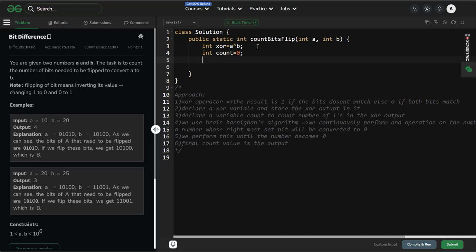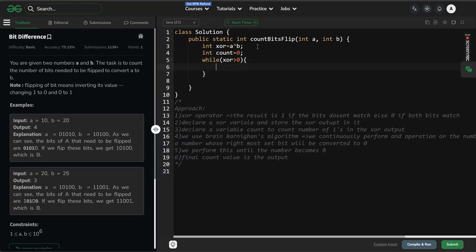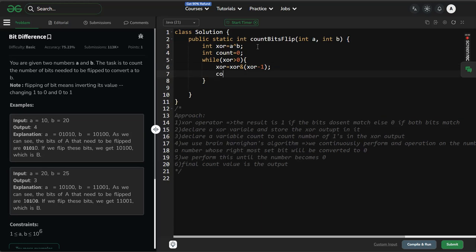After that we use the Brian Kernighan algorithm, in which, until the XOR is greater than 0, meaning all the set bits are not yet converted to 0, we continuously do XOR equals XOR AND XOR minus 1, and count plus plus. At last, return the count.